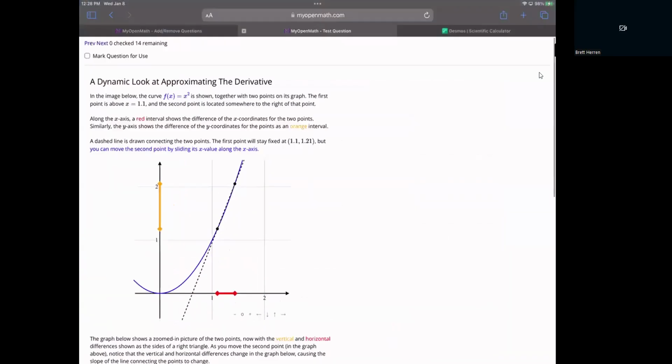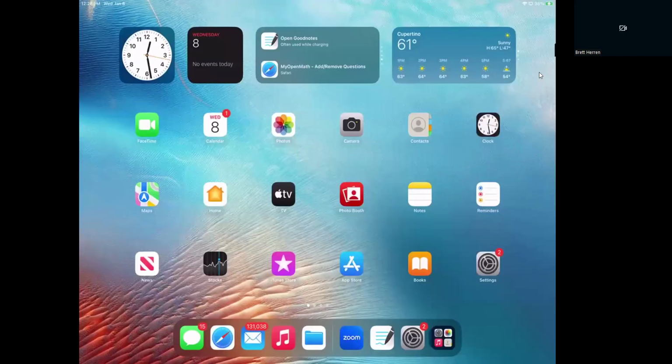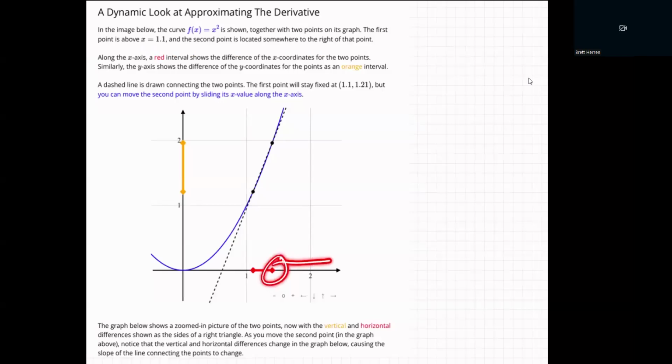Here we go. So look, I'm grabbing this thing at the bottom down here. I'm moving it. Maybe I better be more clear. Let me go back here. So I'm grabbing this right here, and I'm moving it right and left, and it connects with the point above. So we're getting 2 points on a graph. This is the graph of y, or f of x, equals x squared, this U shape.